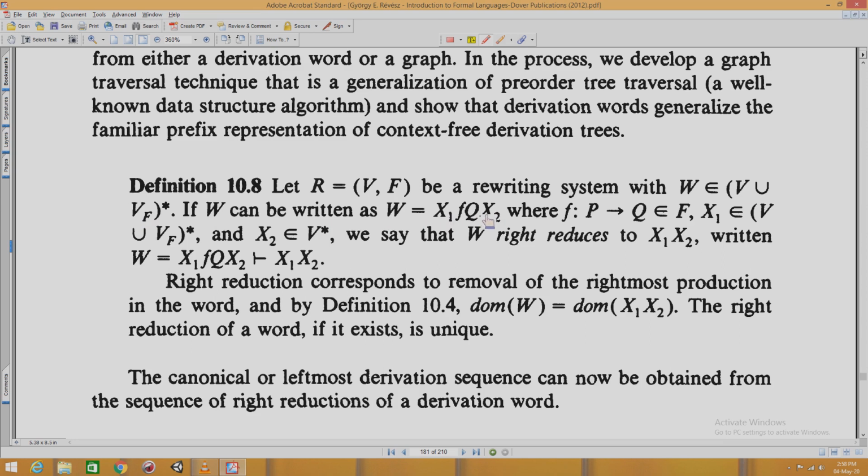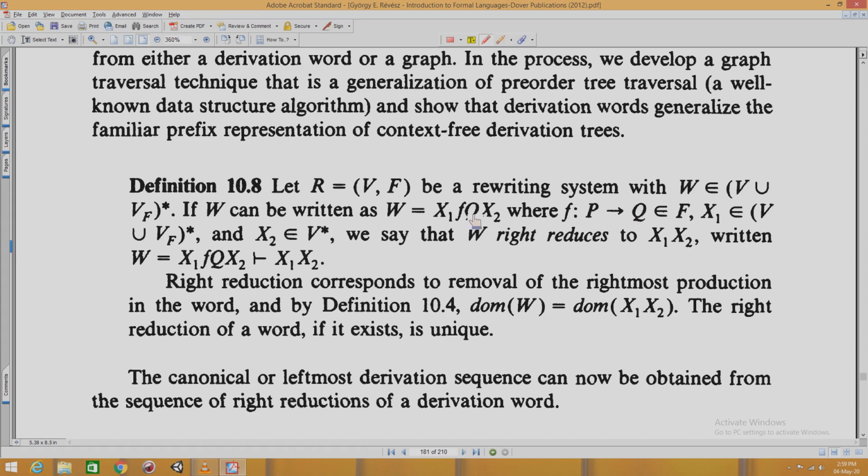Before we take it, clearly, we move on to this production. So F is a production, the name of the production, which can replace P with Q, and this F belongs to F. So in this rewriting system, this is a production existing in this set. Now I move back to this string. So let's take up the breakup of this string. This string contains X1 as the first part, the second part is F, the third part is Q, and the fourth part is X2. So F is a production rule given here, F: P to Q. And Q is the right-hand side of a production rule.